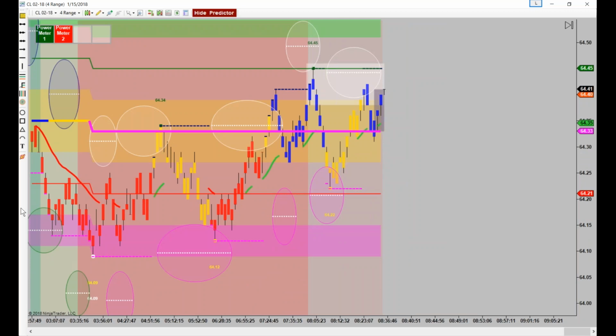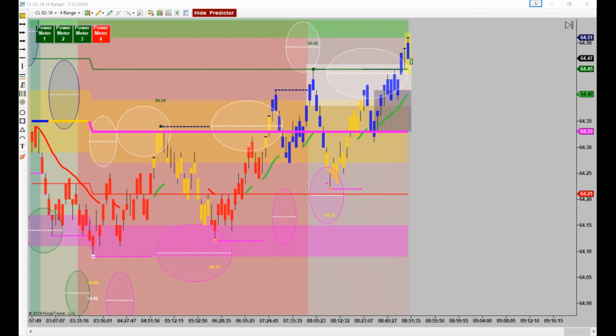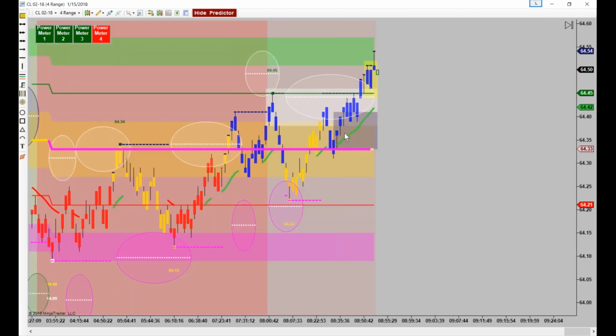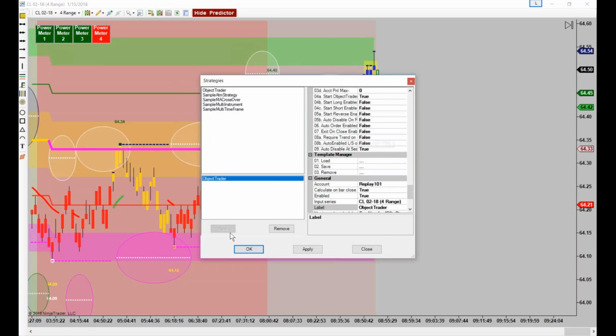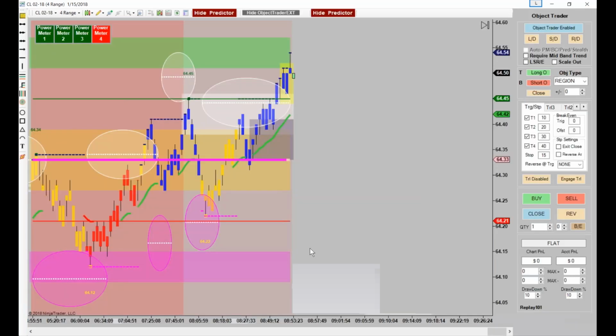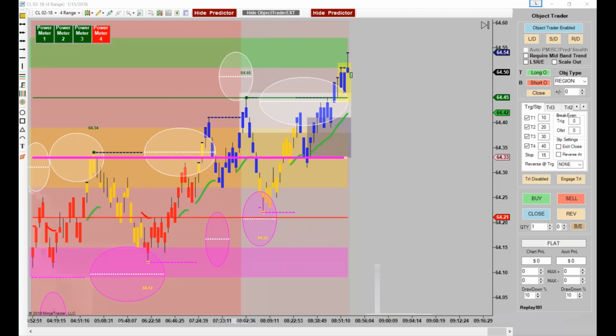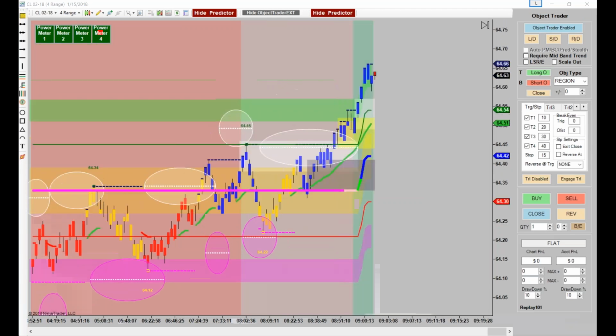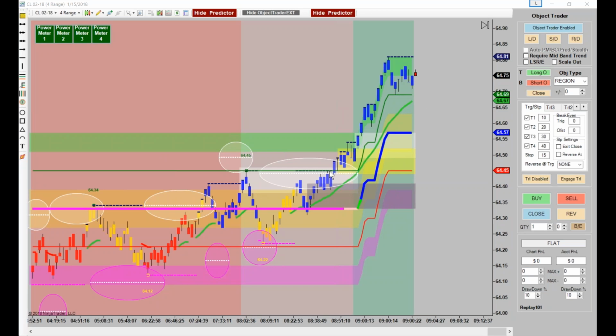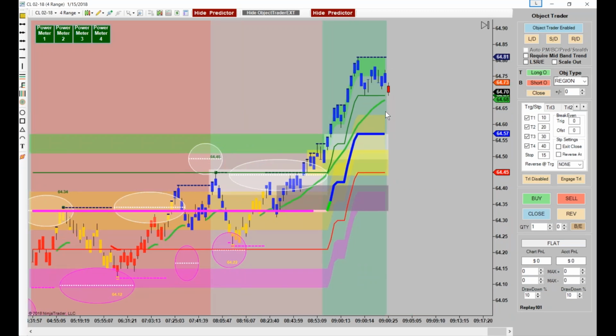Okay, notice how oil just literally just headed up like a big dog. We saw that, right? We saw it just head up. It went all the way to 81, remember? It was a monster trade. All right, now watch this green stealth right here. Okay, let's go ahead and put Object Trader on. Now it's going to be at 0 again because I restarted everything. Okay, let's go ahead and let it go up to its 81-ish. There we go. All right, notice how that just shot up like a bird. Okay, when those do that, if you can ever get a red stealth above mid-band, those are not bad trades.